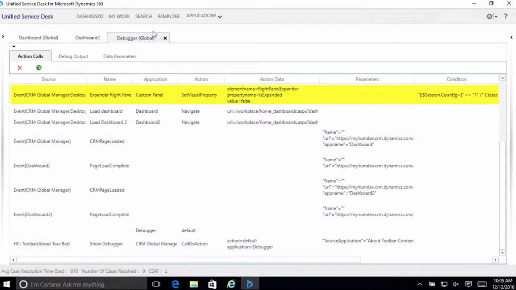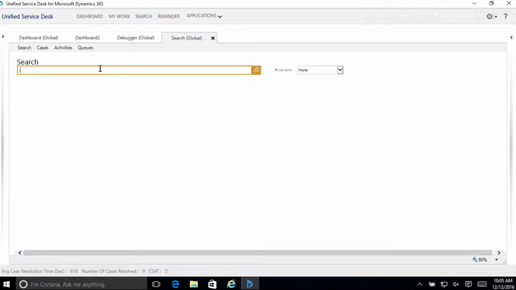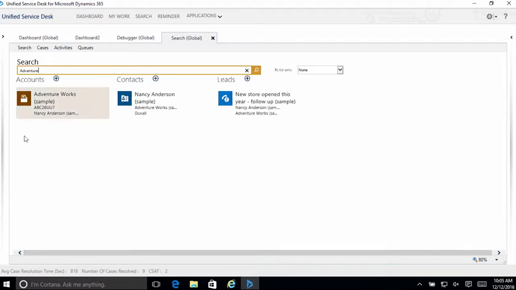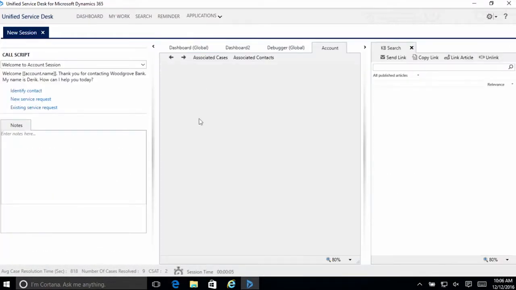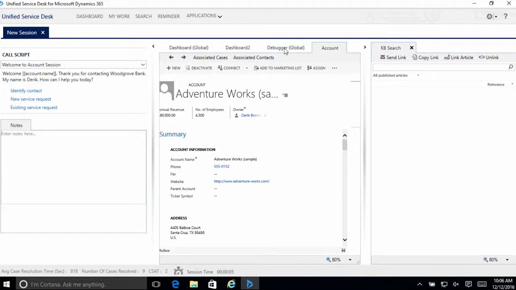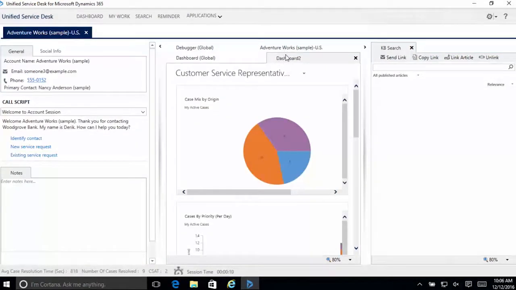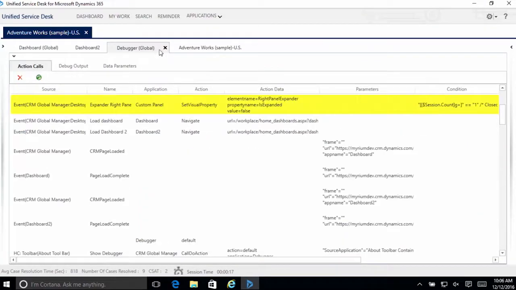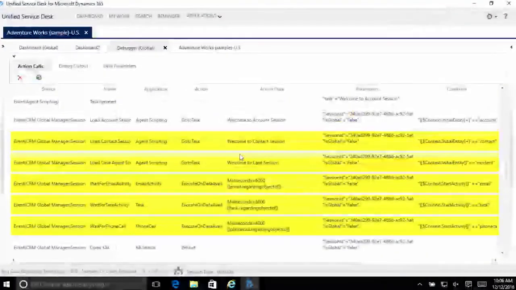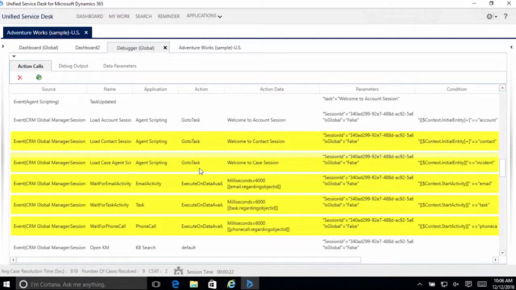So now let's just show you this in context. If I go into search now and I click on AdventureWorks again, now, if I go back into my debugger, I can see as it's gone through now with my debugger, and I'm just going to re-minimize stuff here, and I go down, now I've got a whole other different situation here that's populated in.